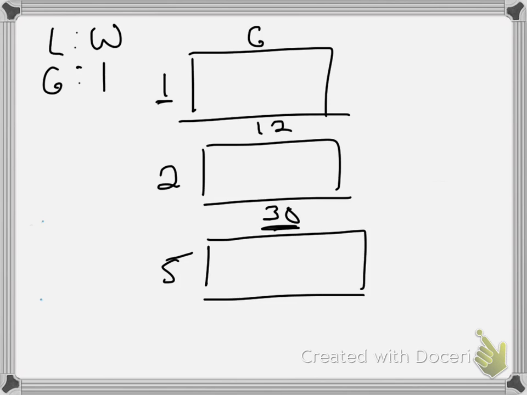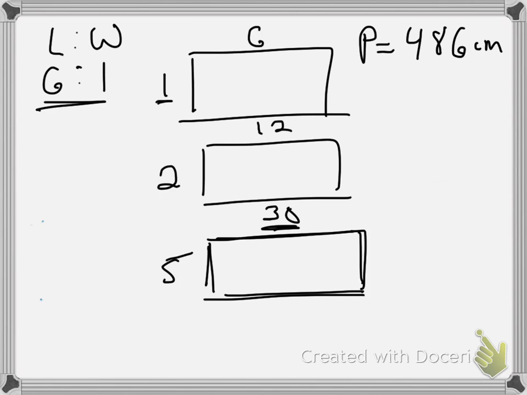So here are a couple examples that fit this ratio, and we could continue to think of a bunch of them. We also know that the perimeter has got to be 486 centimeters, which means all the way around the rectangle, width and length have to add up to 486. So if I worked out the perimeter for this rectangle here, 30 plus 30 would get us 60, 5 and 5 is 10, 60 and 10 would get us 70 centimeters. So we're way off right there. But this just gives an idea of what possible side lengths could fit this ratio.